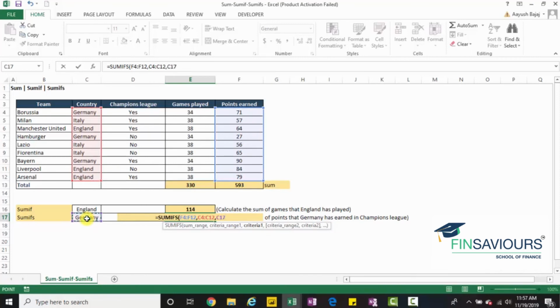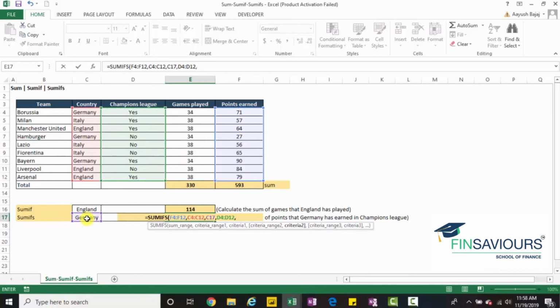Good. Country column, comma. What is criteria 1? Germany. Great. Comma. Criteria range 2. What was my criteria 2? That in Champions League it should be a yes. So criteria range 2 becomes that column from which yes is to be selected. That means Champions League, comma. What is my criteria 2?